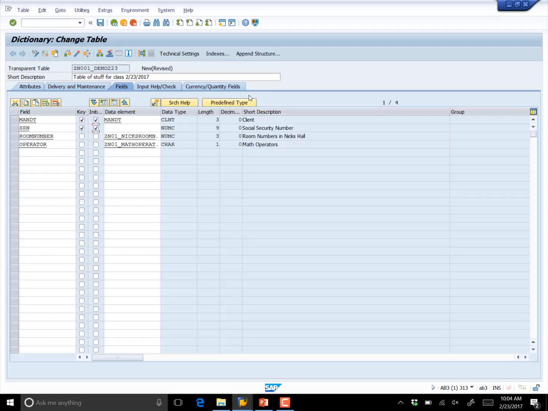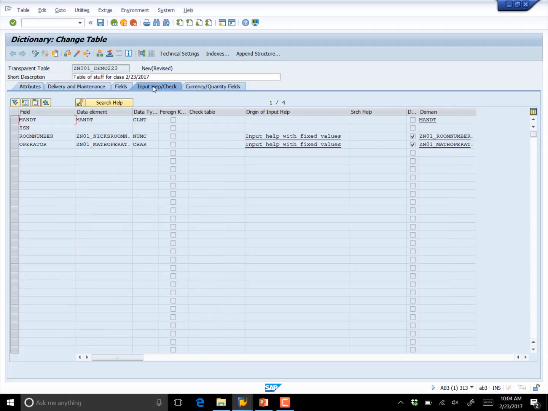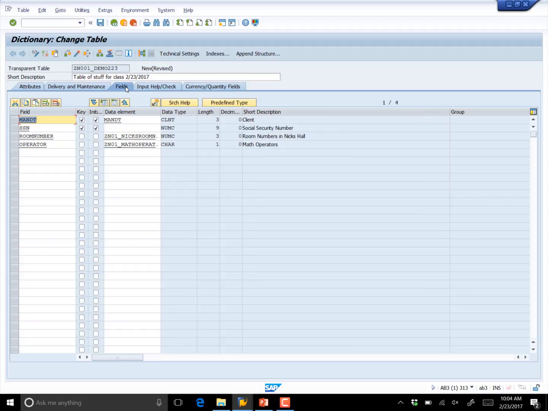All right, so you'll notice there are a couple of other tabs here, input help. Well, you'll notice this, that for all of the things that are tied to already created data types in the ABAP dictionary, this has all been pulled in automatically. And this is akin to when you wrote a program previously, and if you did it correctly, when the user clicked on a field in the parameters context, they got a search box automatically. That's what's going to happen here now, because I'm using those data types that I've set up previously. And so I have a pretty well-defined, not necessarily logically, but in terms of an example, a set of database fields here. Now, there are other things that I have to maintain.